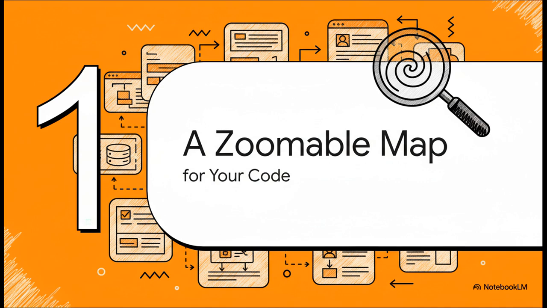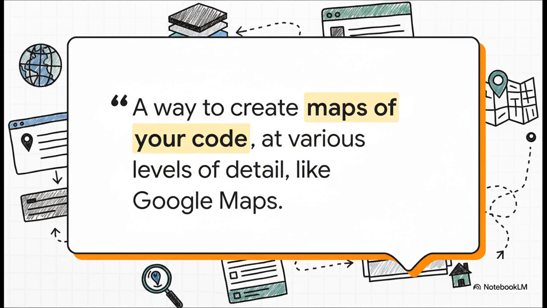I want you to stop thinking about a single, super complicated diagram. Instead, think of C4 as a zoomable map for your software. And hey, don't just take my word for it. That's straight from the creator himself, Simon Brown. The Google Maps metaphor is just perfect. It's all about having the right level of detail for whatever journey you're on, whether you're looking at the whole country or trying to find a specific street address.